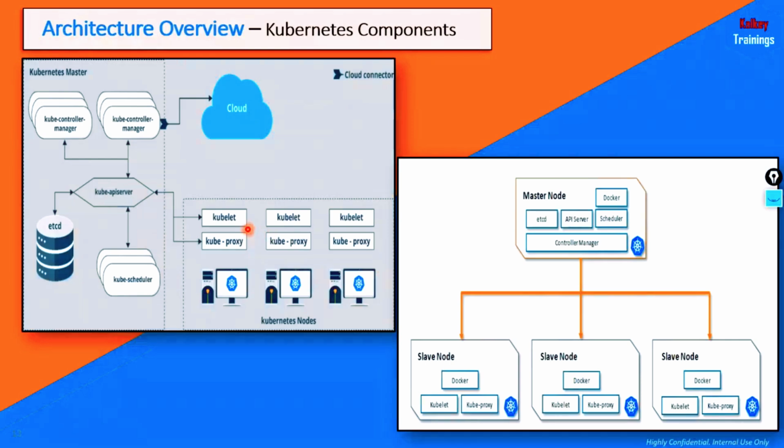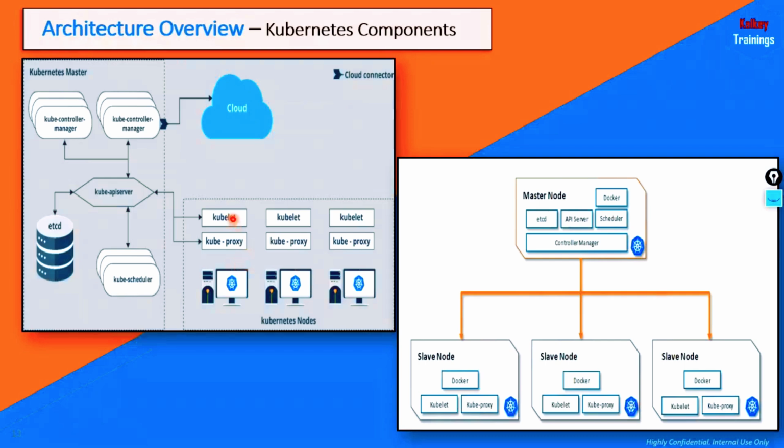On the worker node, we have seen that there are two very important components, kubelet and kube proxy. Kube proxy is the network. The communication over the network will be conducted through kube proxy. Kubelet is a manager of the pods which are running in the node. So the node will run the pods. Pods are nothing but the applications which are contained, or the microservices which are inside the containers, right? So there will be an abstract layer. We will learn about the pods. So we come to that.